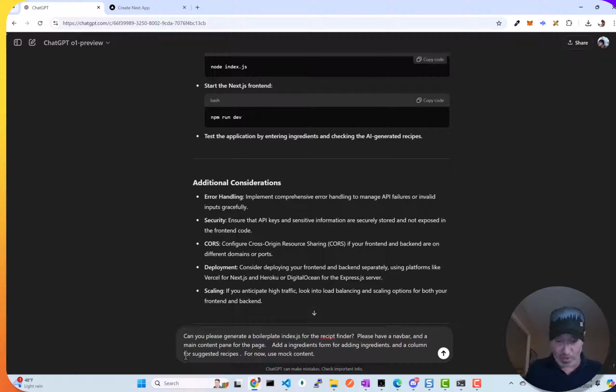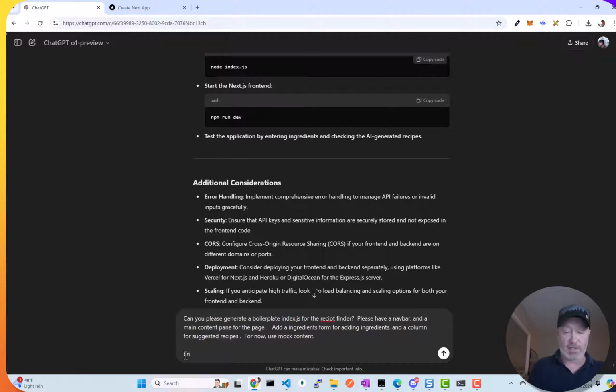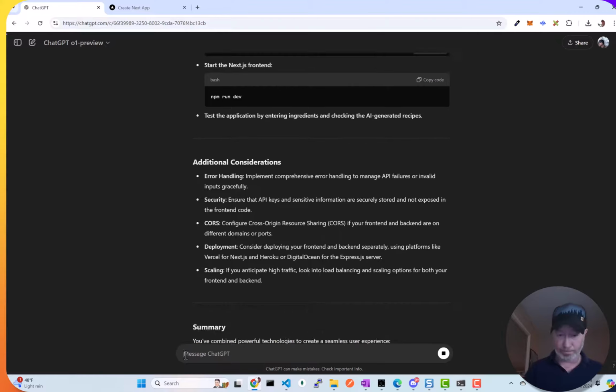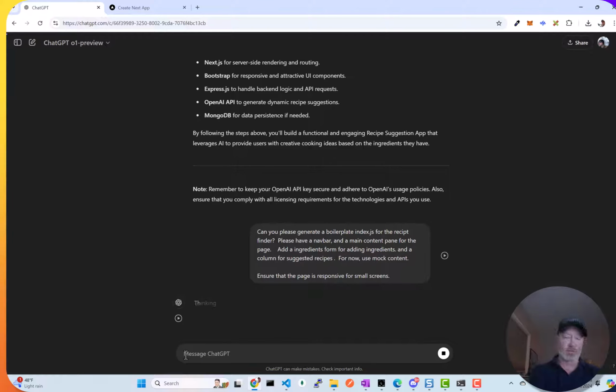So we got a nav bar. Oh, I was going to also say ensure that the page is responsive for small screens. I just always do this. All right, so: an ingredients form, a column for suggested recipes, use fake data. First I'm just going to grab this index.js file.